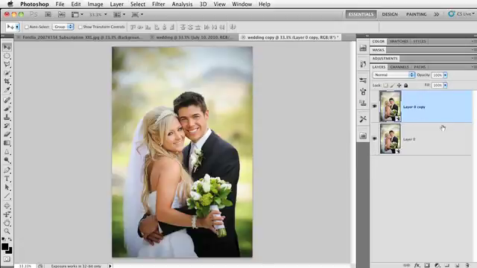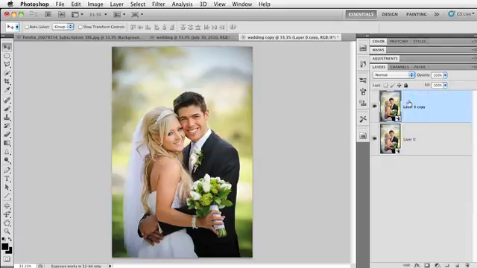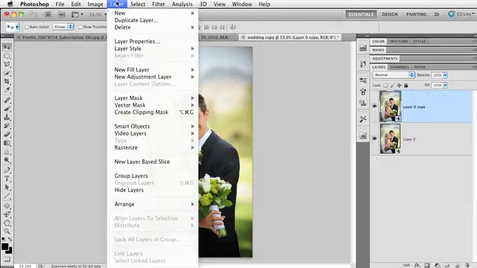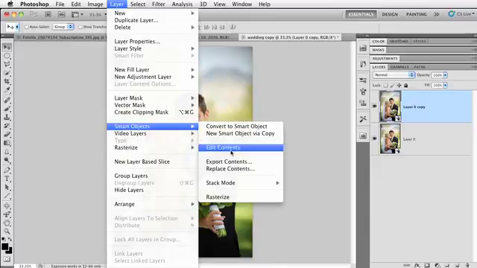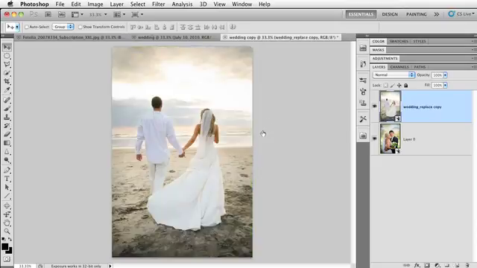All right, the other one, let's go back a step here, is to right-click on the layer and choose New Smart Object via Copy. Okay, what that does is it still makes a copy of it, but now if I do the same thing I did before, and I go to Replace Contents and I choose the same image, we'll come over here, we'll click Place, it just replaces that one layer. It leaves the other one intact, so it's kind of like not a smart copy, it's just a copy.